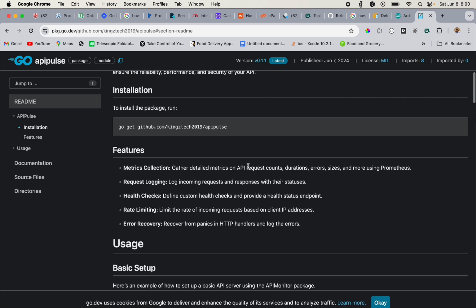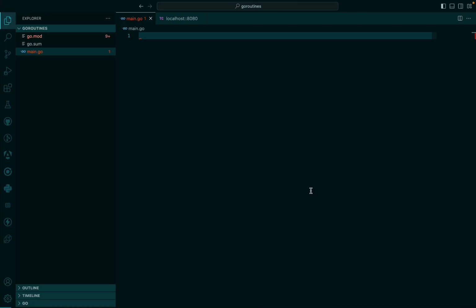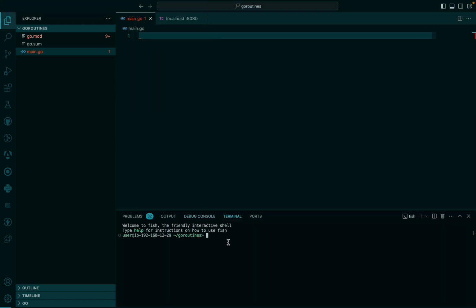It's very simple. Okay, this particular package, rather, how it works. So the first thing we need to do is to copy this. So let's go into our VS Code. I already opened a folder in my VS Code. So what I just need to do is to open a terminal, even though I've already installed this package, but let me just show us how this is done. So you open your terminal and then you paste this, then you click enter. So it's going to get this particular package inside your application where you want to use it.